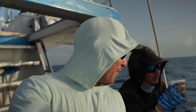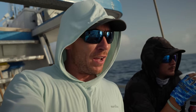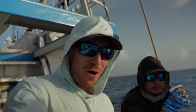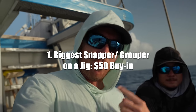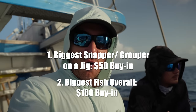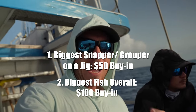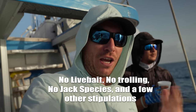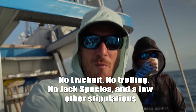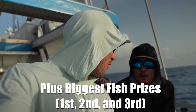When we pull up, we got our first side bet to take care of, and that is the first person to catch a fish on the first drift will win a gift card, right? Yeah, a gift card. There's all sorts of bets throughout the trip. Biggest snapper and grouper, everyone throws money in the pot. Biggest fish overall. And there's a couple rules: you can't fish live bait, and they can't be caught on the troll. They have to be caught basically jigging or bottom fishing, the traditional methods out here. So there's a bunch of side motivation to fish hard.